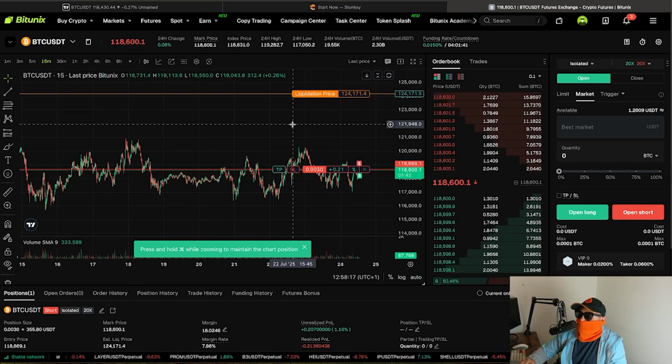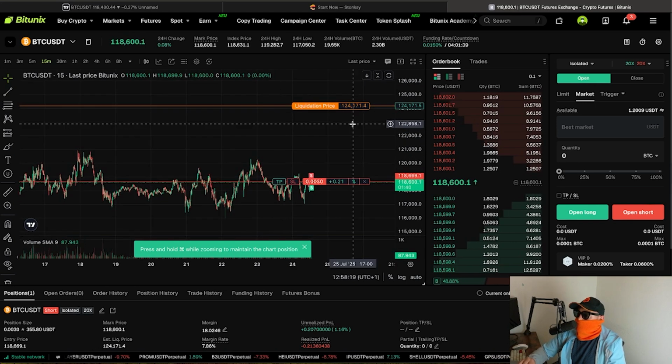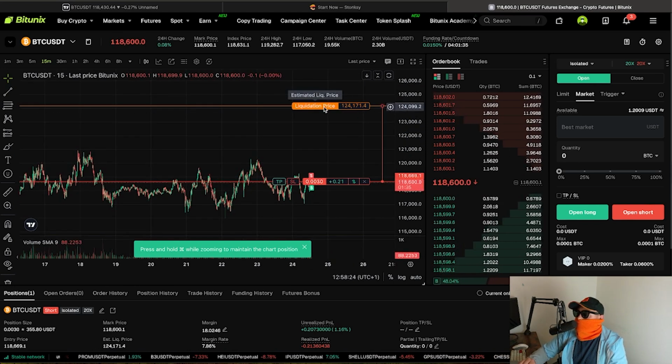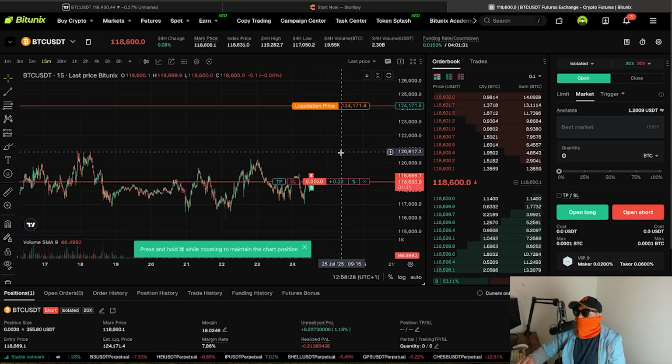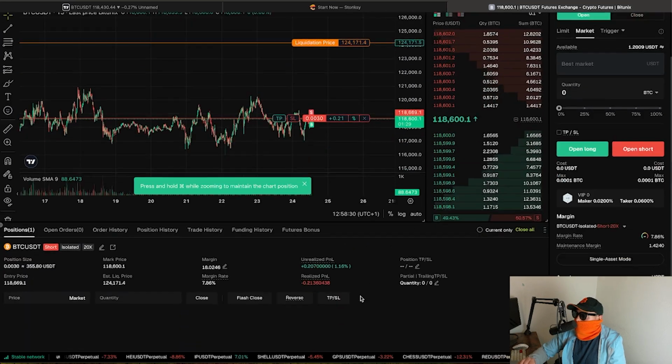And of course, if you zoom out, not every exchange shows you this. So this is a good feature that Bitunix has. It has liquidation price on the chart. Believe it or not, not every exchange will do this, but it's very good to show you exactly how close price is to your liquidation point, just so you can see it. Obviously, take profits and stop loss will appear there as well, which I can just show you now, actually.